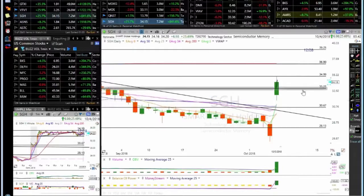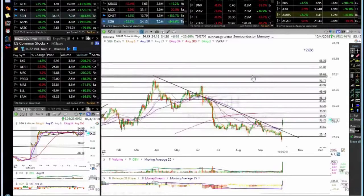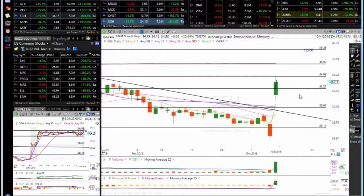You might see a pullback and consolidation. But if you like this company, this is a serious breakout. Looking for a pop above 35 next week and around to 37 — that's the new target where you find the 20 simple moving average — and if it can break out of that, 39. This is something that has been down significantly — in April it was at 56, and yesterday was down to 26.50, so it's cut in half. This is a big breakout that might need to consolidate. Primary support 33.23, secondary support near 31.50. Be aware of the risk — maybe keep your position small.